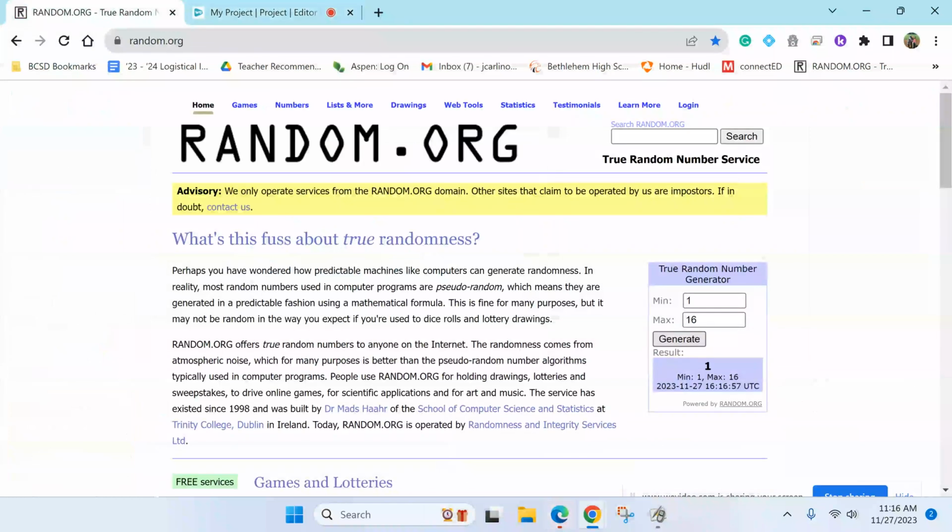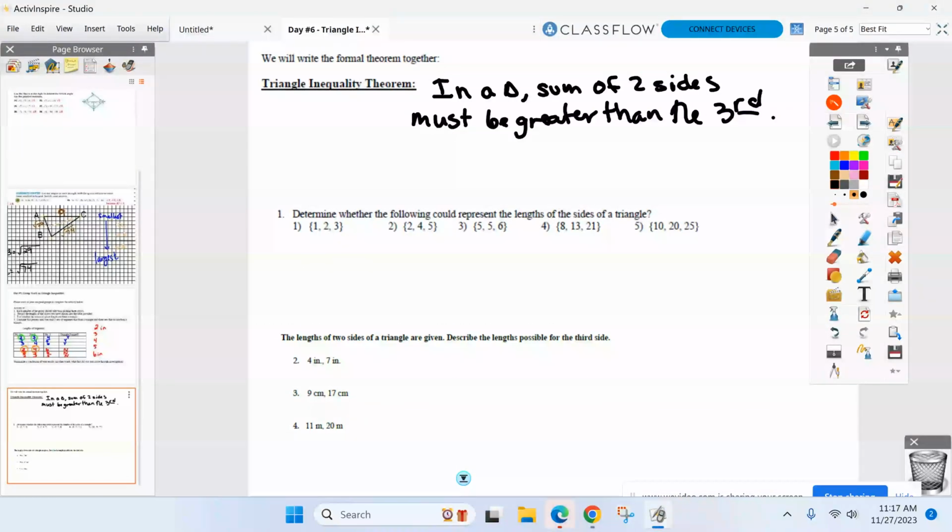Charlie, right off the bat, yes or no? No, that'd be a no. Why not? Because 1 and 2 don't add up to be greater than 3. Correct. And all I need is one example that it doesn't work. Well, wait a second, 3 plus 2 is bigger than the third side. I know, but it just takes one no. One way it doesn't work.